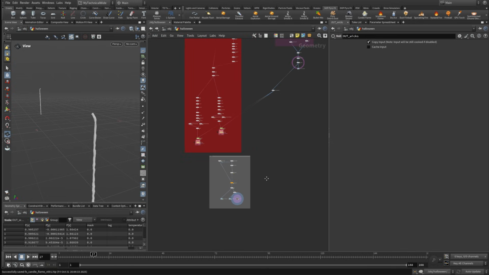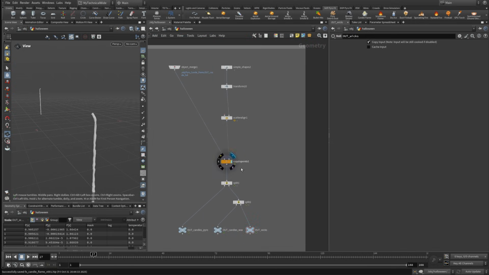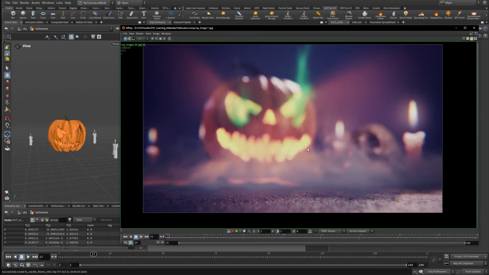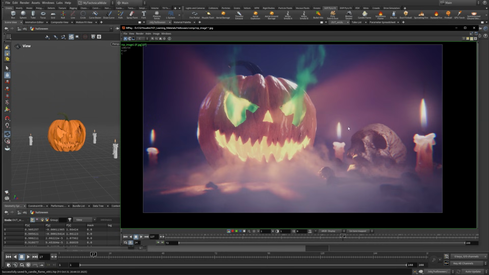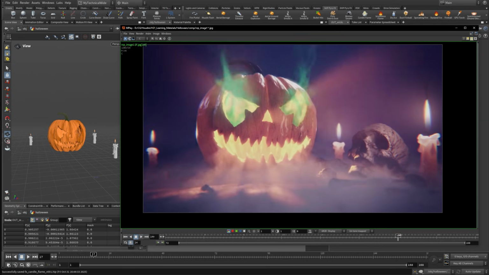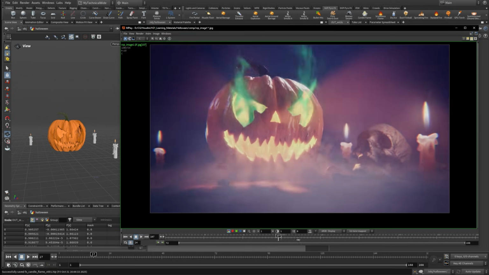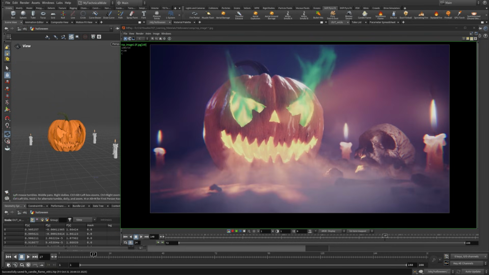Okay, so in the next part, we are going to focus on setting up a camera in SOPs, and we also would need to create some sort of interesting skeleton simulation. So we can access the skeleton through one of the characters, and then we will do an RBD sim to make different pieces fall down and be laid out in a more organic way. Right, I'll see you in the next part.